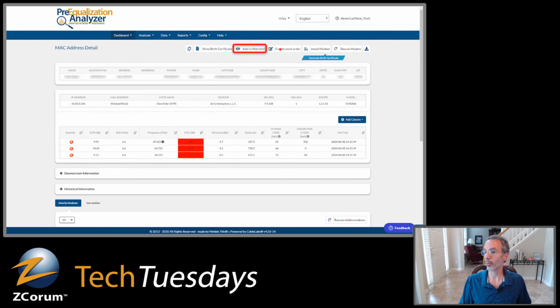You can create a work order. And actually, what I'm saying here is this is before, we had the add a modem to a watch list or monitor that modem down on the bottom. So you can also do it right here. On the dashboard, if you've got that widget down there, you can click right there to add a modem to the watch list to monitor that more closely. Or if you've got the modem open, you can just click right here and do the same thing.